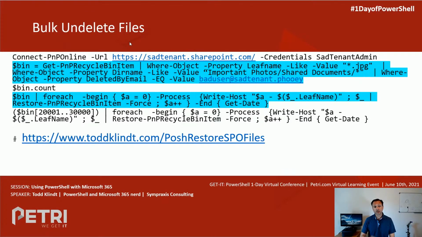I threw this one in. It's a great story at Posh Restore Files about restoring files from the recycle bin. The big takeaway here is that bottom line, 20,000 to 30,000 files. I batched this up and did 10,000 on different machines. The bottleneck was my machine, not Office 365. So if you're doing something and you're doing tens of thousands of them, try breaking it up like that. Great story on that blog post.